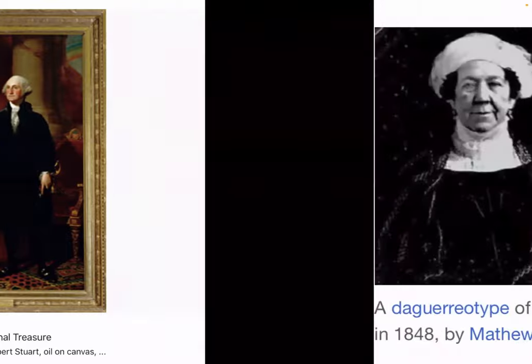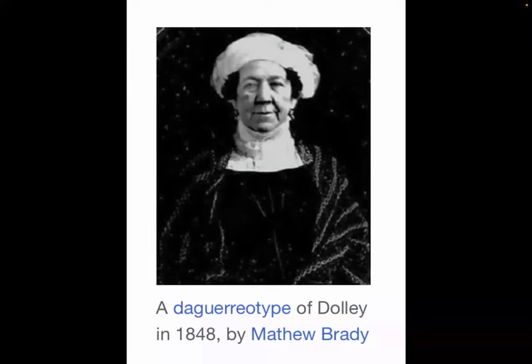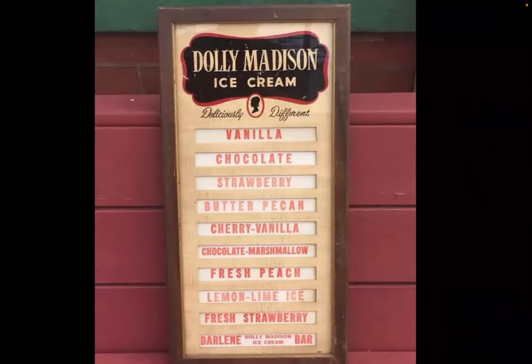This is another form of the art. We call this a photograph. It's an early form of a photograph called a daguerreotype. This is Dolly Madison at the age of 80. Look at this woman. I don't know about you, but I still see a formidable person. Besides, how can you not love a woman that has ice cream named after her?